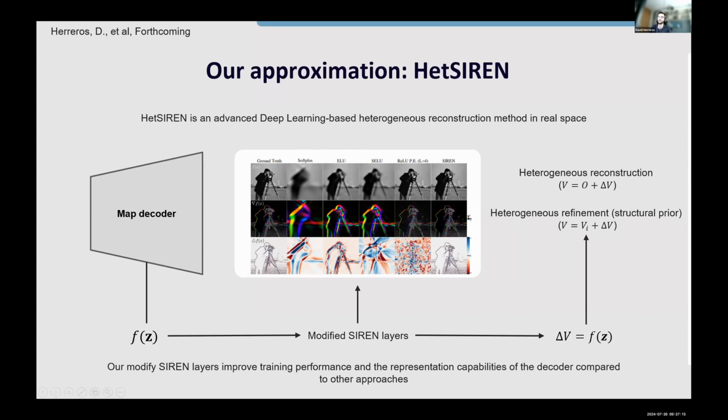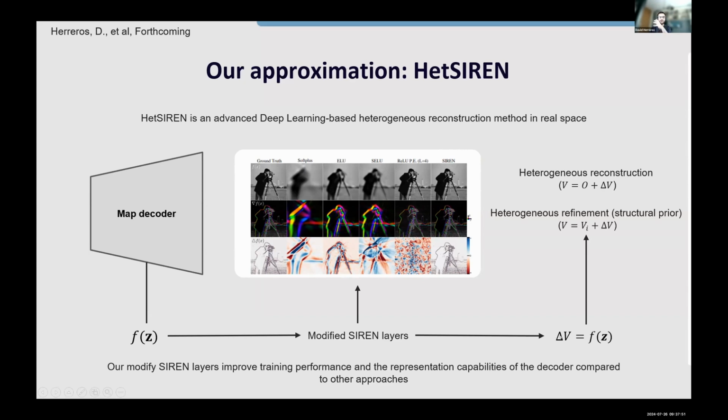But then in the second derivative, you can see that really ReLU is not performing well, but siren is doing a very, very good job, which means that siren is reproducing not only the image, but also features of the image, like the curvature in the image, the structural features in the image, and so on. And that's why we wanted to use these siren activations in HetSiren instead of the ReLU-PE ones. So this will modify the quality of the volumes that we can get, because this will help the network learn volumes with high resolution. And then with this, we can produce our delta volume, which, as I told you before, is a kind of a refinement.